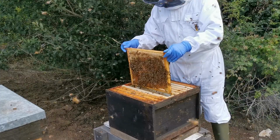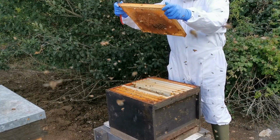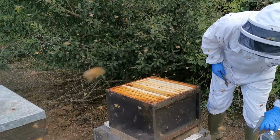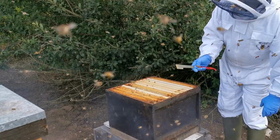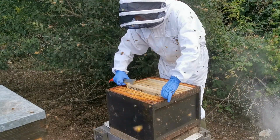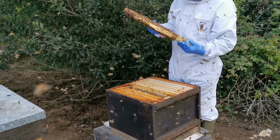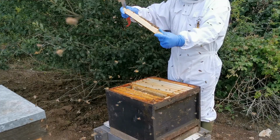So again, I'm happy she's in it. I found fresh eggs and I've got loads on this frame again. No queen cells, so Reg is doing really well. She's building nicely for August, very nicely. She's going to hit supers like crazy in August, looking at the way the brood box is being built. Really nice to see her. This is the one, by the way, folks, that you've seen before, that she's usually quite easy to find, but we just haven't seen her for a few weeks.